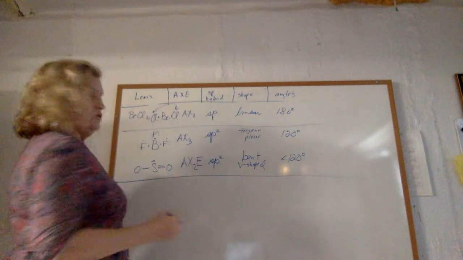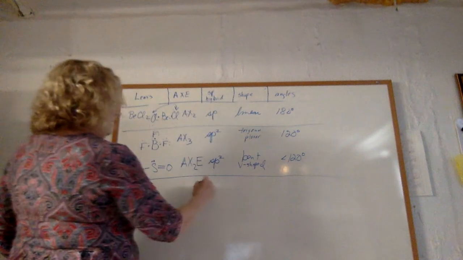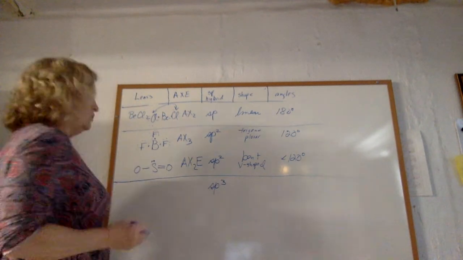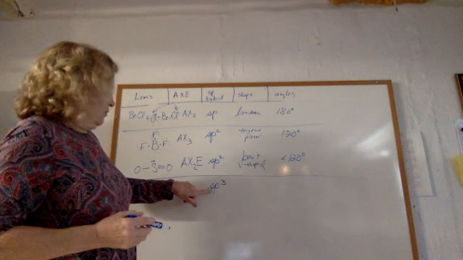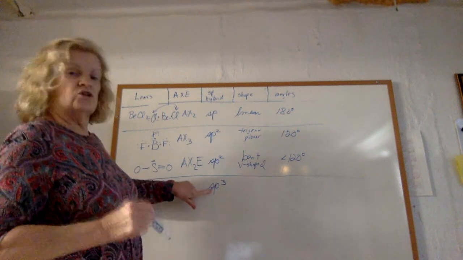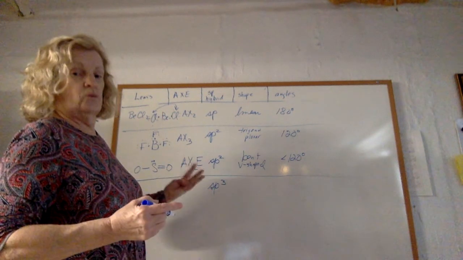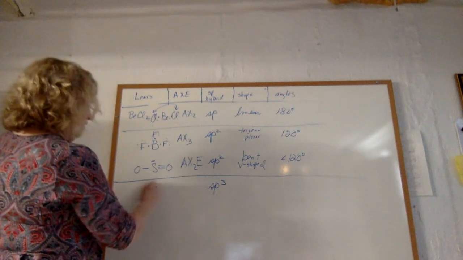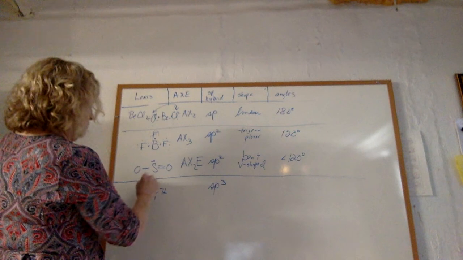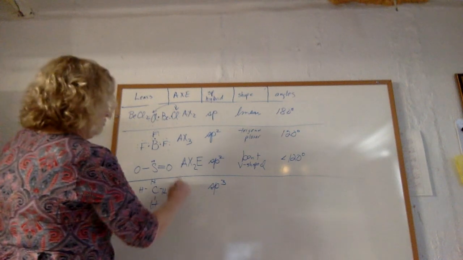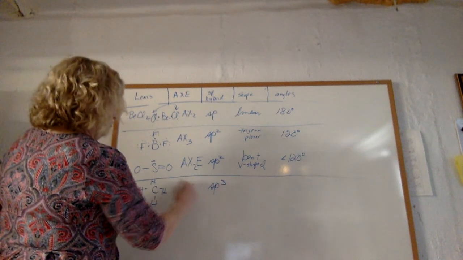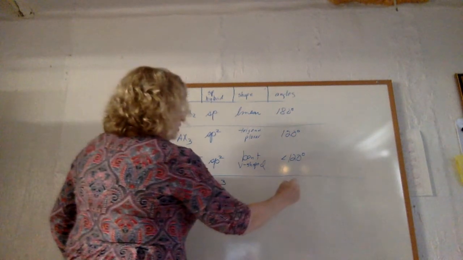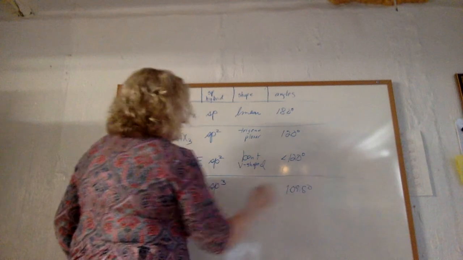Then we move up the sort of hierarchy into sp3 hybridization. This will be compounds which have the potential to form four bonding sites. So we'll start with carbon and four hydrogens. We did this yesterday. It's methane. AXE notation is AX4, no E's. The angle is 109.5 degrees, and it's a tetrahedron.